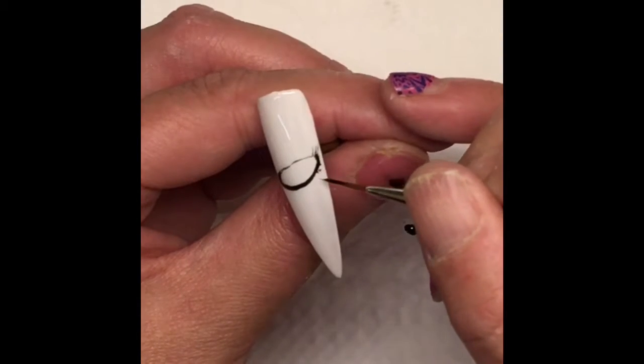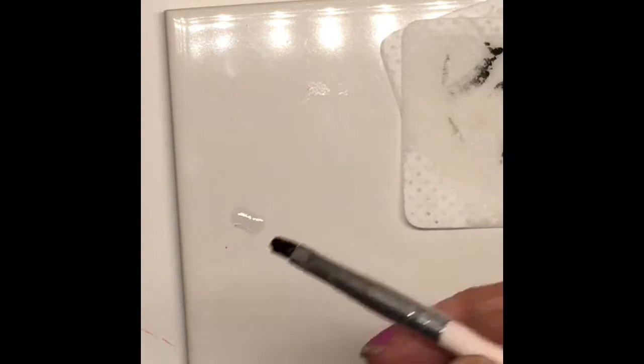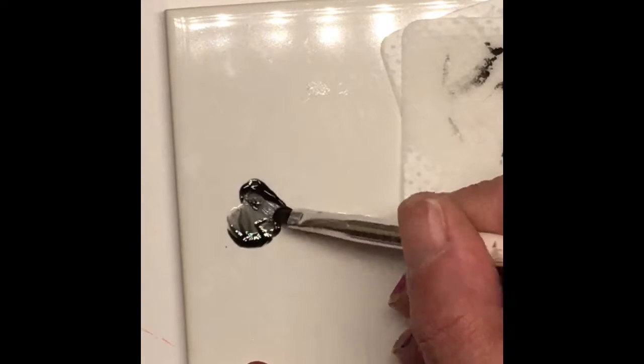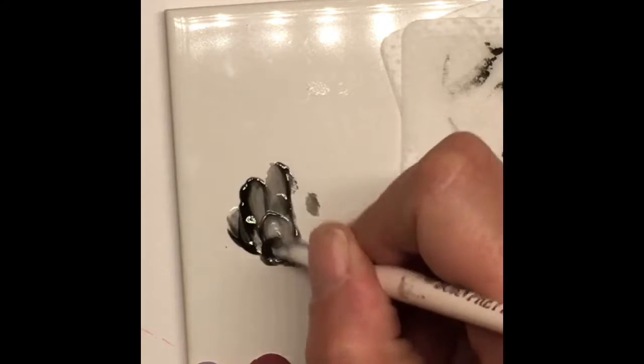I just thought, give it a go. So I've done some eyelashes. Now I'm going to get a bit of top coat. I've got a tile that I use for doing paints and mixing colours. I've got a little bit of black, and I've made it into a wash because you need it for the shadowing. You just mix it until you get to the right colour that you want. And then I mixed it with my brush.